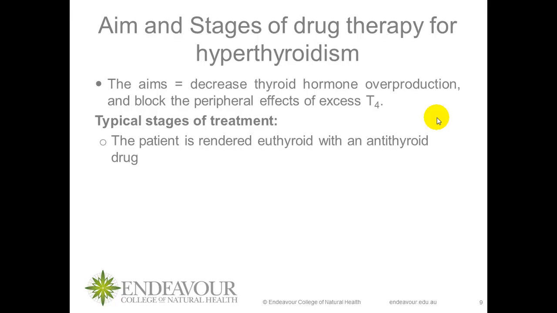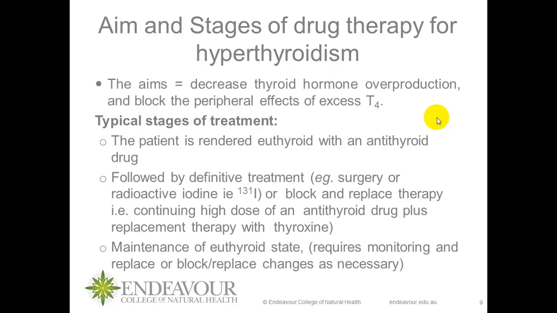So what is used are various antithyroid drugs. We'll look at some examples of these antithyroid drugs. They're called the thyroid block. After that block, you then use hormone replacement for life. So it's block and replace therapy. It's important here then that there is once again constant monitoring of the levels of thyroxine to make sure that block and replace therapy is appropriate.